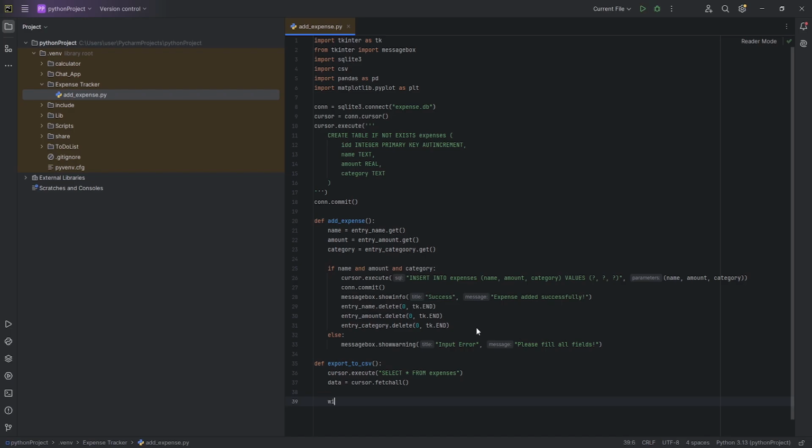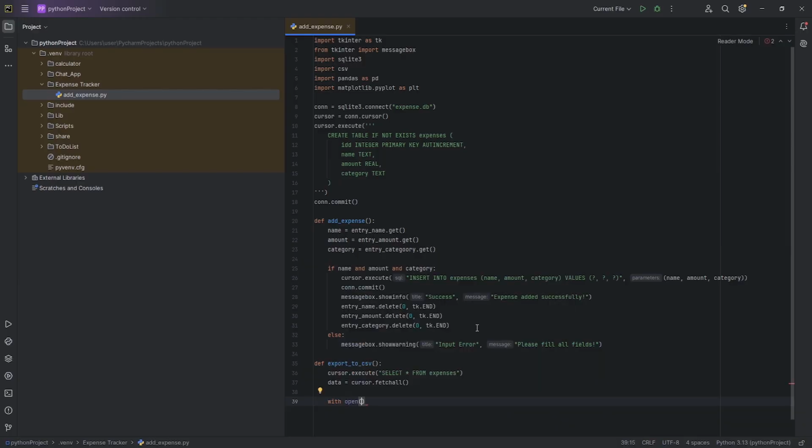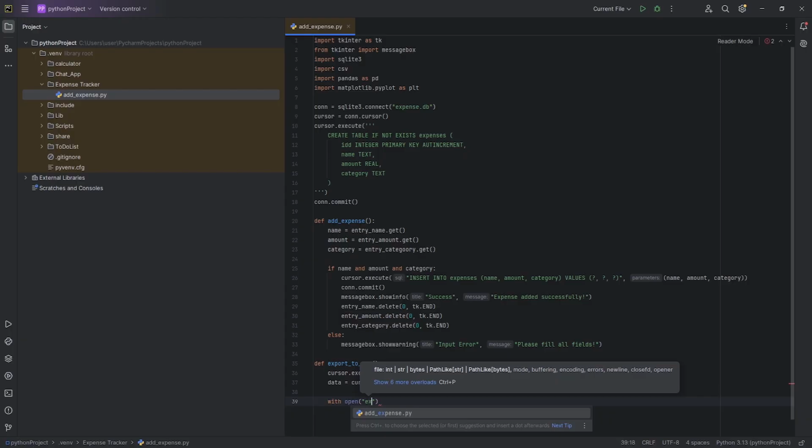So to do that, I'm going to type in with, open up the parentheses, and here you want to type in double quotation. Here I'm going to type in expenses.csv. So it saves up with the CSV file.